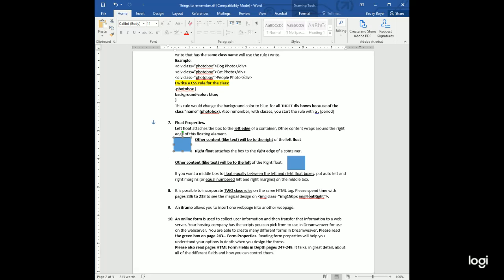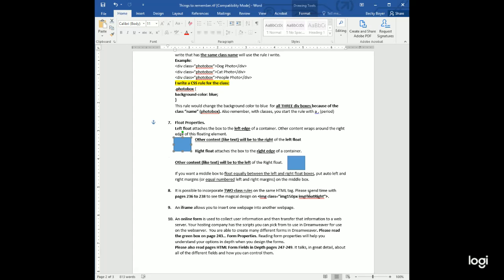And also, one more thing, you're going to have to make sure that all 3 boxes are small enough to fit right next to each other, like the one chapter that we had where one box was too big and we had to make it smaller so they would float on the same line. So don't forget about that.